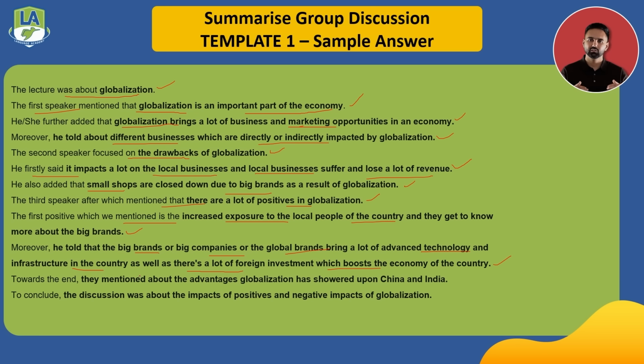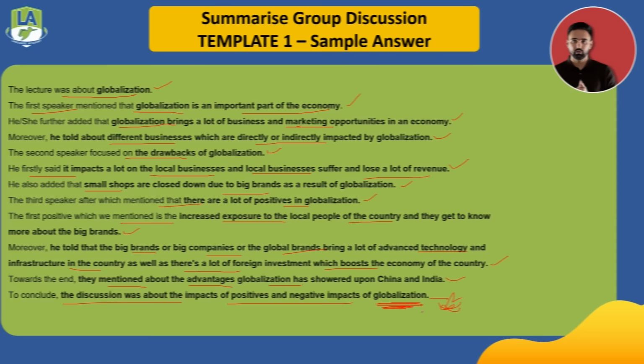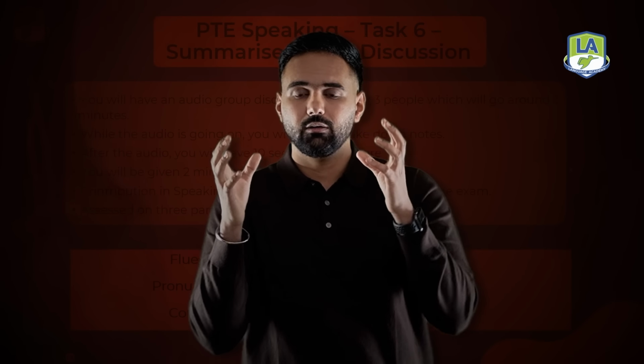Towards the end, they mentioned about the advantages globalization has showered upon China and India. To conclude, the discussion was about the positive and negative impacts of globalization. So what did I do over here? If the audio was going on, I would have tried and taken down as many keywords as I could.